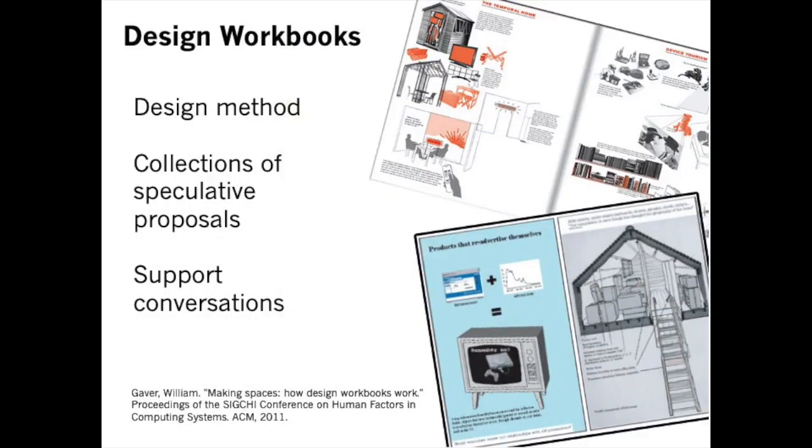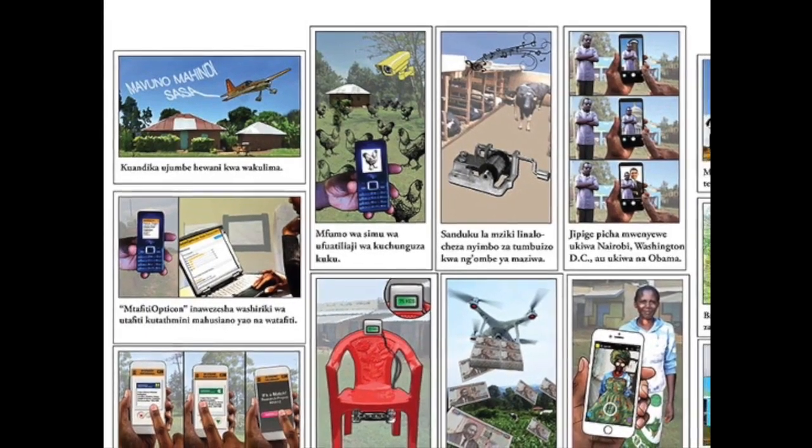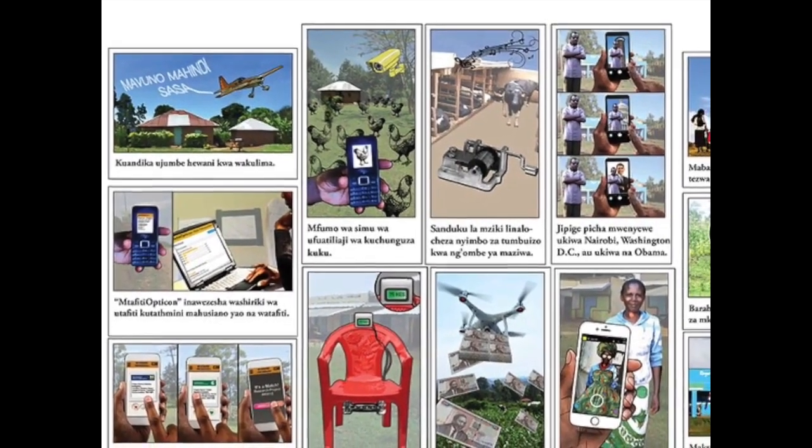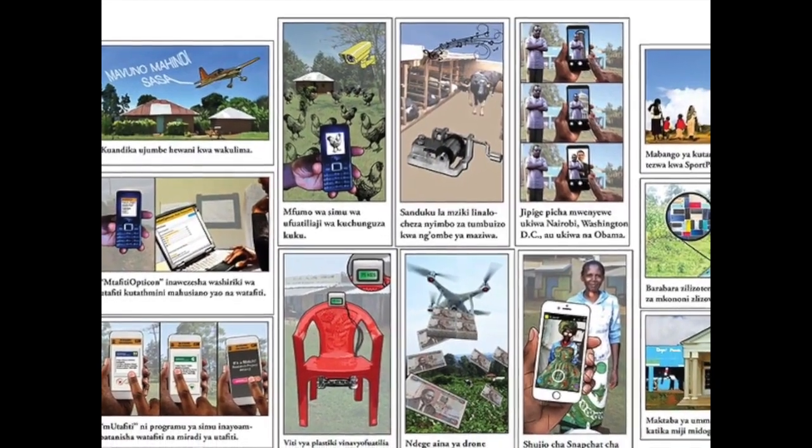What are design workbooks? Bill Gaver introduced them to the HCI community more than a decade ago. He described them as both a method for design and as a design methodology. Practically speaking, they are a collection of speculative design proposals that support conversation between designers and between designers and the people they're designing for. And when I say speculative, I mean a critically oriented research practice that creates artifacts or representations of possible and alternate design futures.